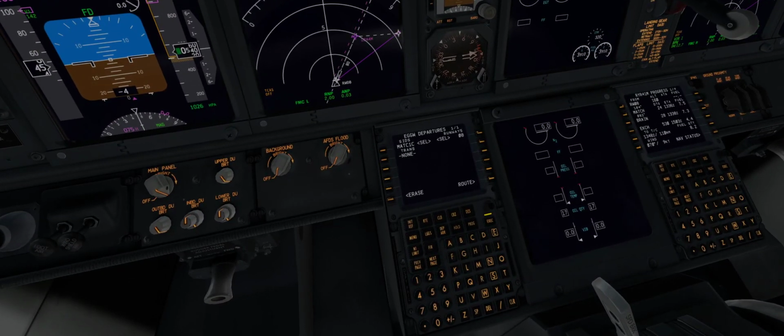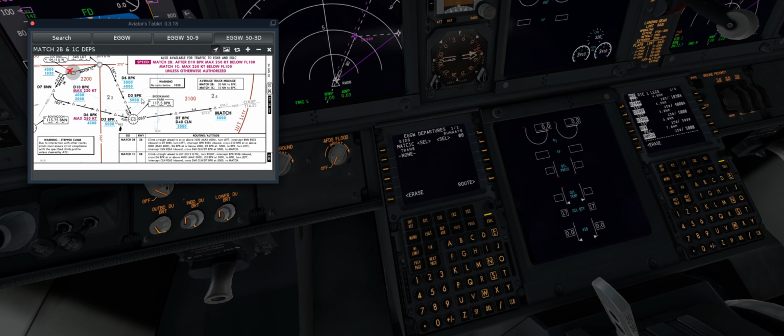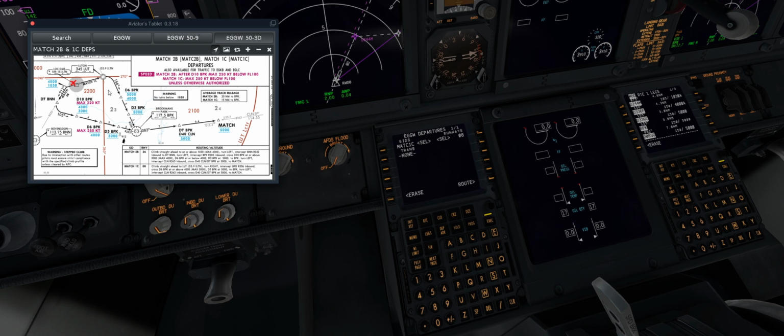So Match 1 Charlie we have self-cleared. There is no ATC, still no ATC online. So step through these legs. Luton, 4 knots. 244 Mike. Match 1 Charlie, 08. 24. Now that's interesting. Straight ahead to 4 DME. Oh, okay. I suppose it's doing it from that. No, it can't be. So that point is an interesting point. It seems to be in the right place though.